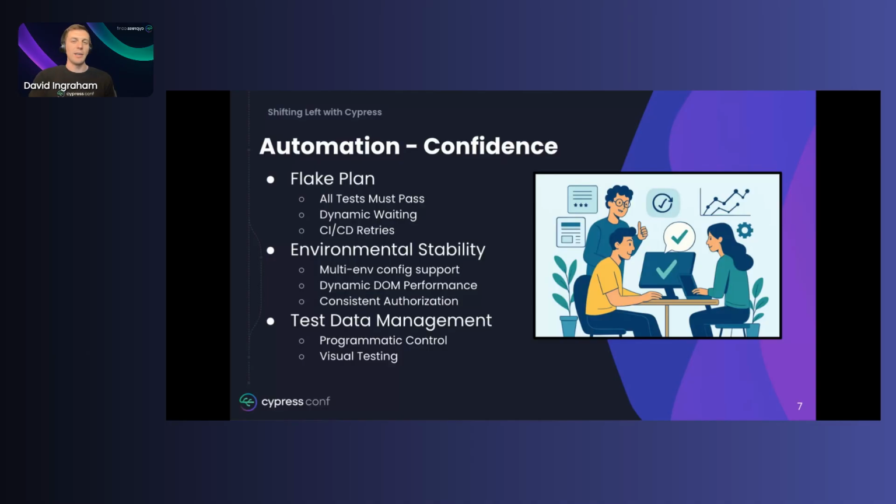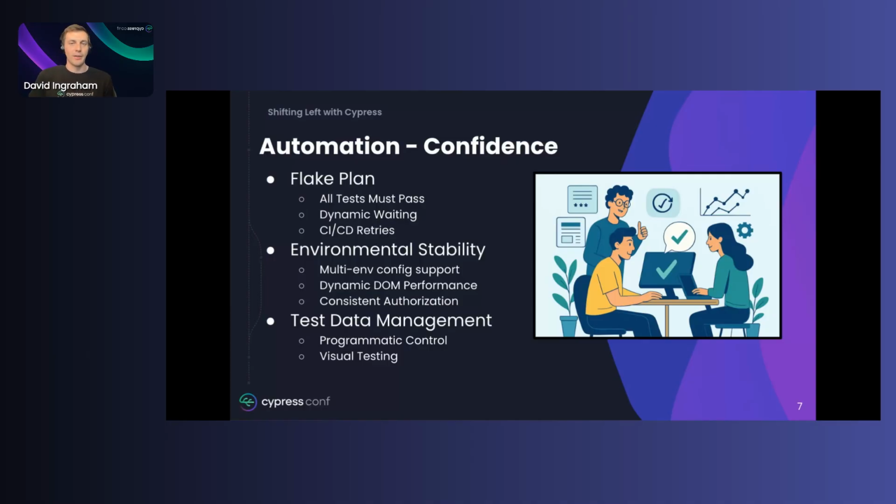This is the mindset that we took in, and once we started hooking tests up to our pipeline and running things, every single code change would trigger our Cypress tests. If you had automation tests running, all those tests must pass before you can merge your changes in. And what this does is it removes the idea of saying, oh, that one test always fails, just ignore it. Or, oh, just rerun that test. It's flaky, just keep rerunning, wait another 10, 15 minutes until it passes, it's fine. No, all tests must pass.